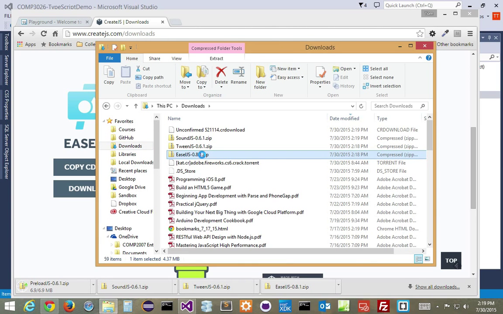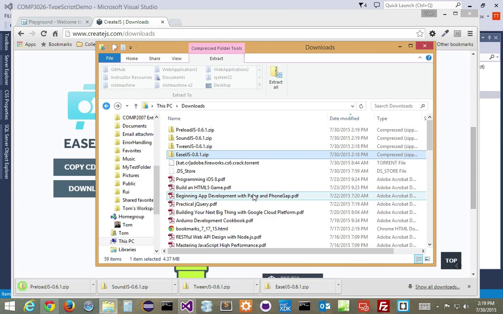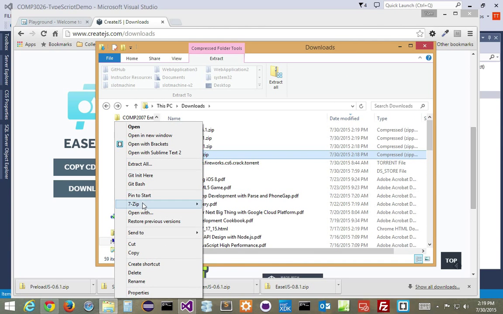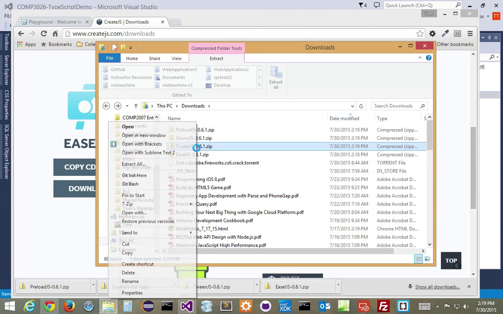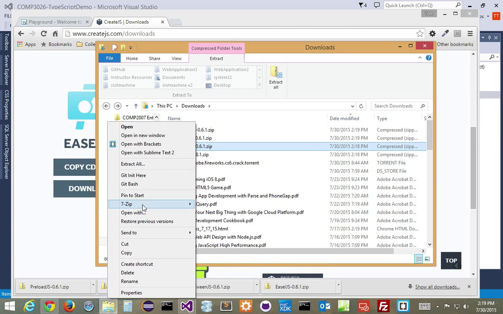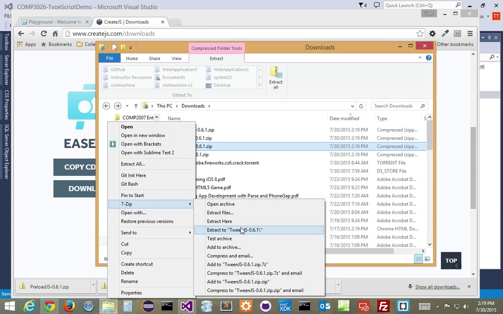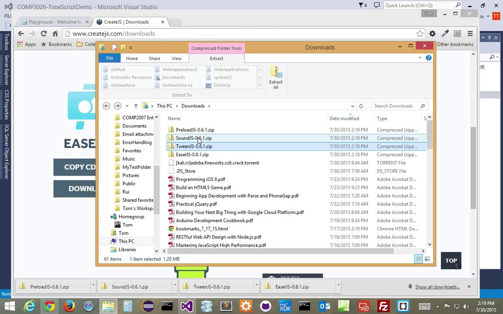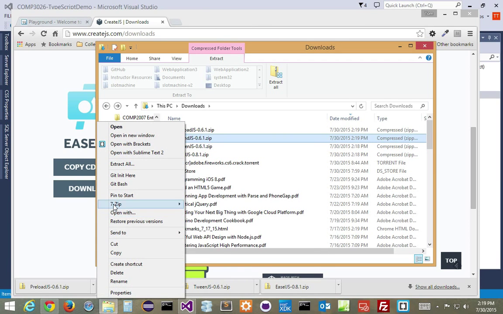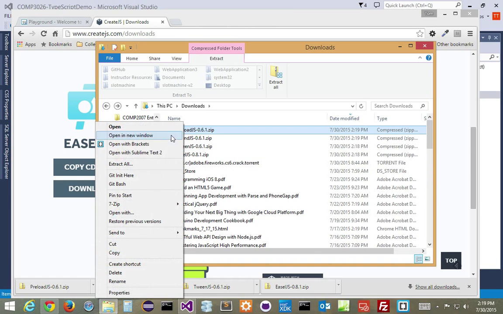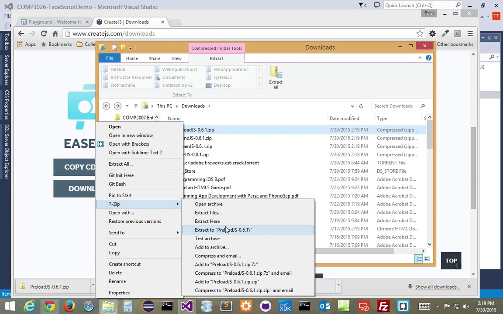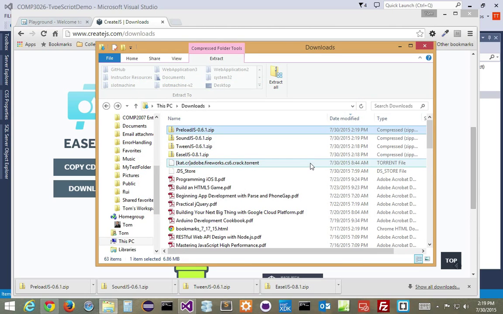here's my easel.js. I'm just going to extract this one. Okay, so easel.js, again, it's just a multimedia library. You can use it for different things, you can use it for app development as well. All right, there's another one. I'll extract them all, step by step. We don't need all of it because it comes with examples and other stuff we don't need for today. But what we want to use is the JavaScript libraries that we want to include. And again, some random library. Think of it this way.